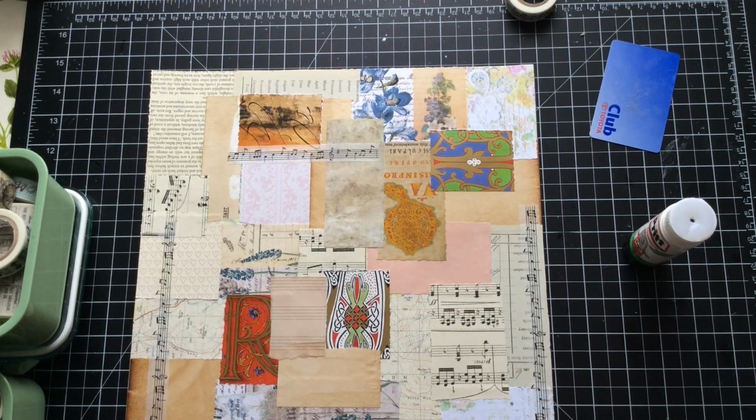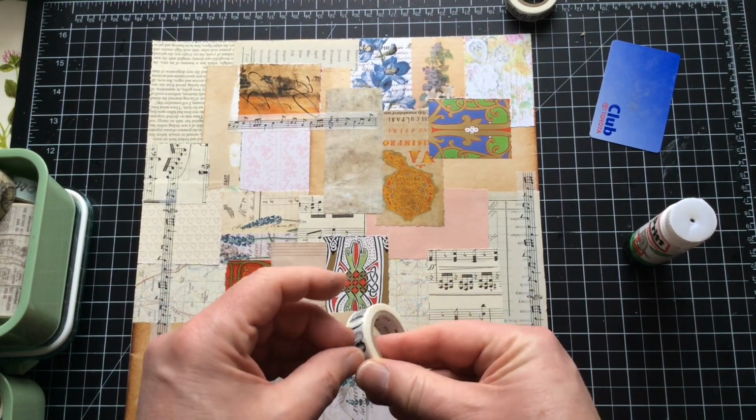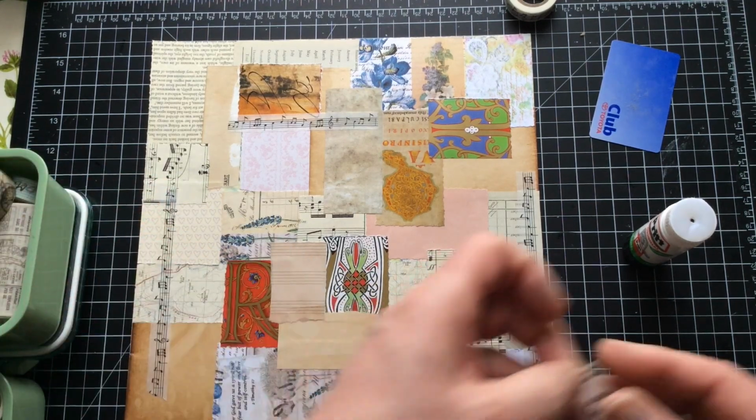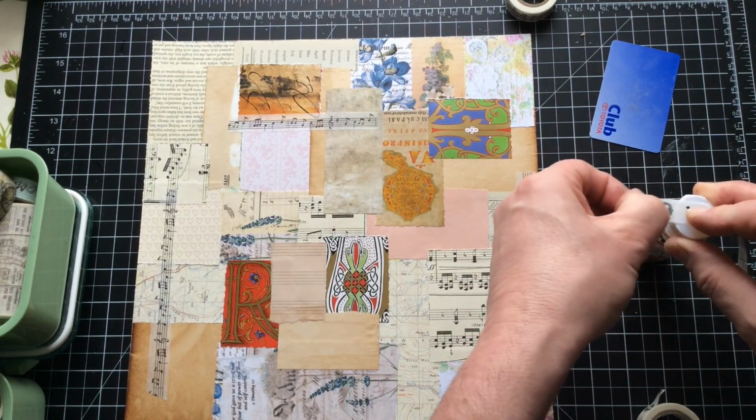Fingers being really sticky at the moment. So I've got some music on there. I'd like to put some of this. I'm not purposely using black and white, it just happens these are ones that I actually quite like. And a piece of washi doesn't need to be as long as this, it can just be a little accent piece somewhere.